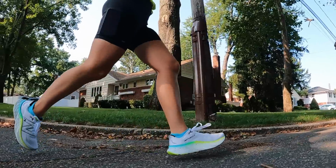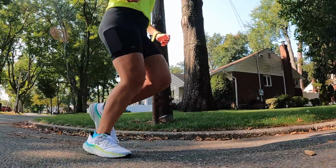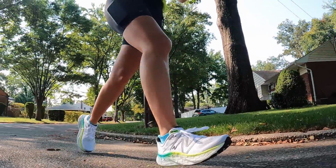One thing I will say though about the upper, both the V3 and the V4, is that it's a little bit hot. I get it, they're not really going here for a very breathable, translucent upper that's gonna give you maximum speed and efficiency. No, they're going for comfort here, and they definitely hit that mark. I just do wish it was maybe a little bit more breathable.